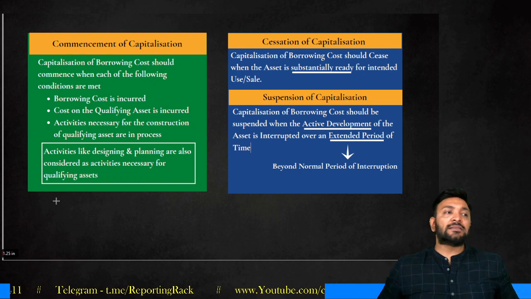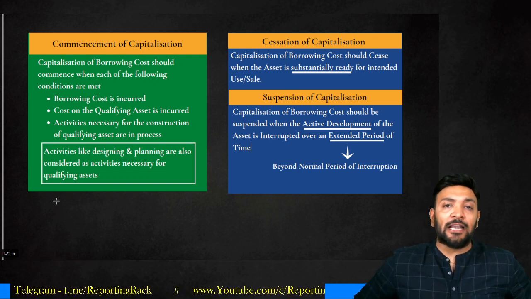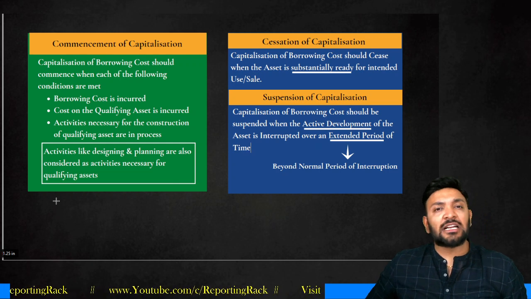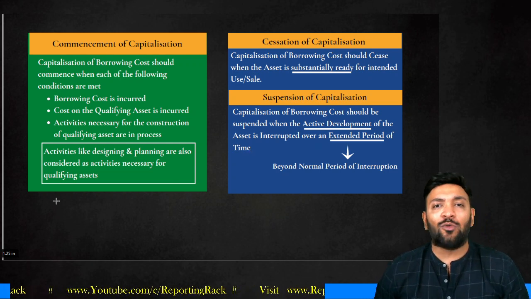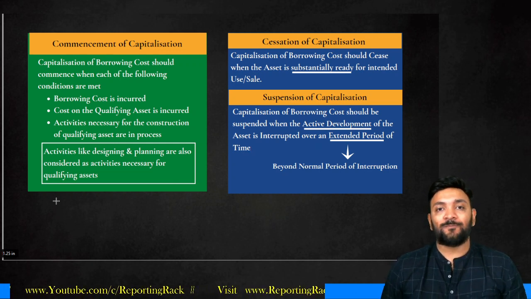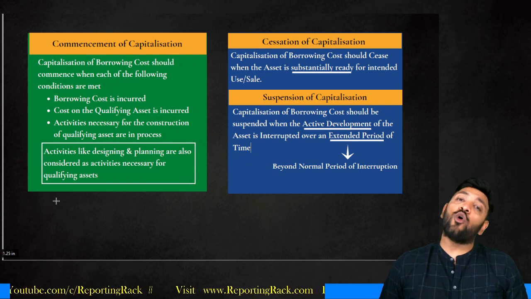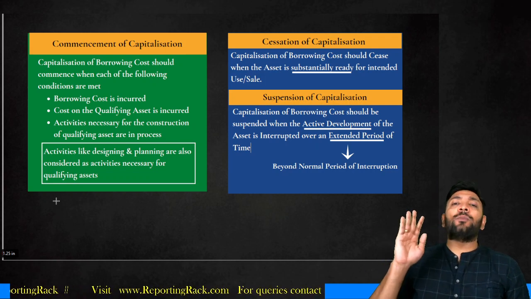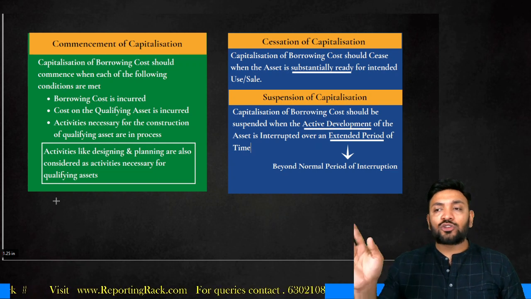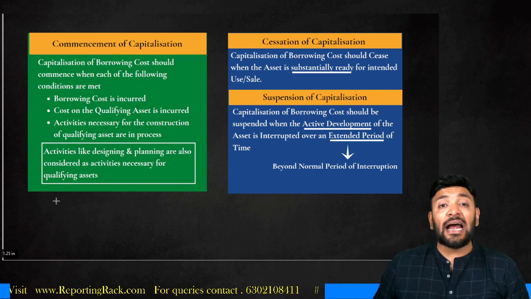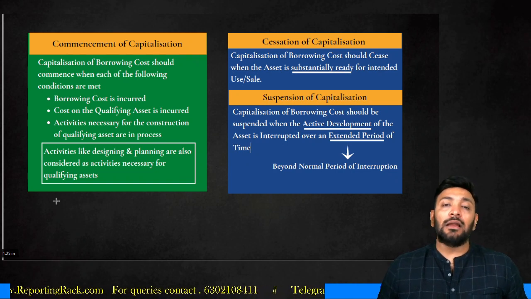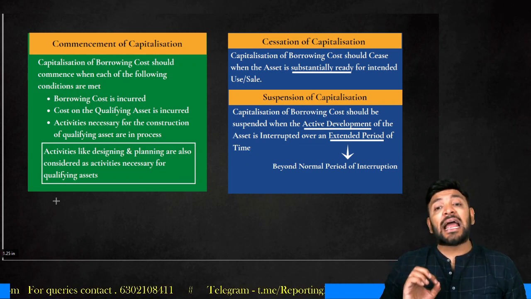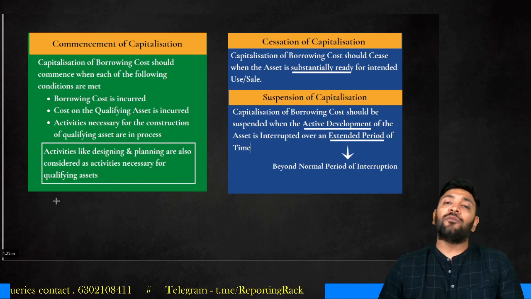Let me give you a practical example. Let's say I'm constructing a building which is intended for sale. Construction has commenced and is almost completed. The buyer is not coming to me. What I did was, I did not fit the doors. Every day I asked the contractor, go inside, fit one screw in each door and come back. After 2 or 3 months, I found a buyer. I fit all the screws on one day and came out. I did that because I did not want to stop capitalizing borrowing costs. It is not possible. To stop these kinds of approaches, we use the words, the asset is substantially ready, you can stop capitalizing borrowing costs.